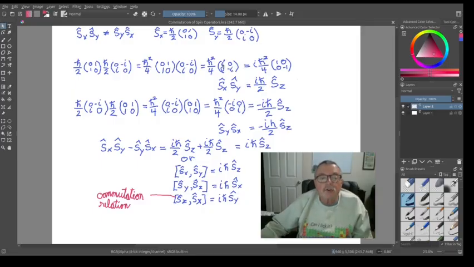Now this should look familiar because this is very close to the format for the z spin operator. So if we factor out the i, we get i h bar squared over 4 times the z operator, but the z operator has an h bar over 2 in front of it, so it really becomes this form. Do the same thing for sy sx.